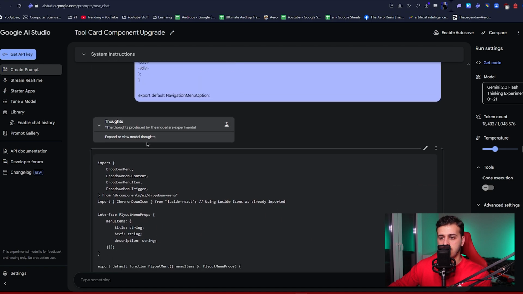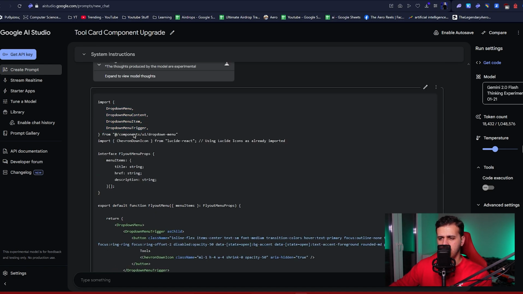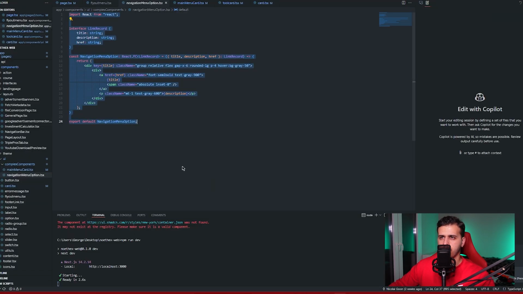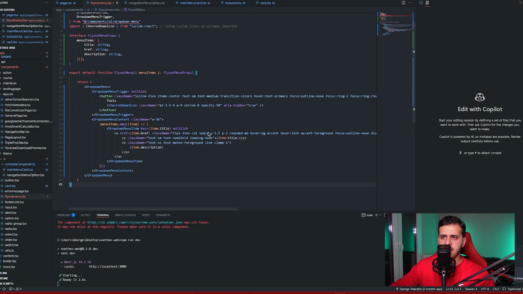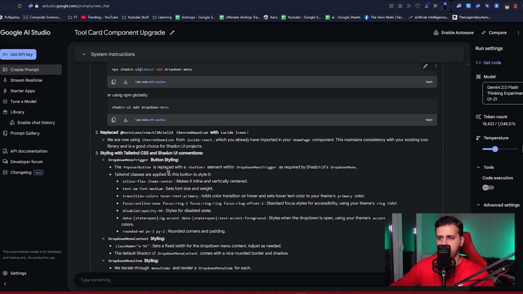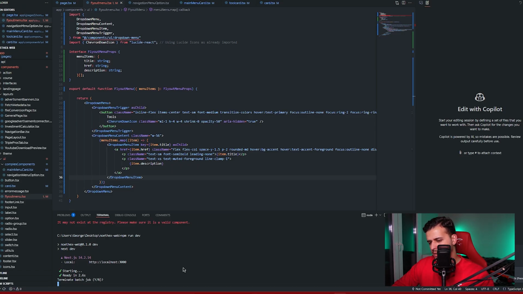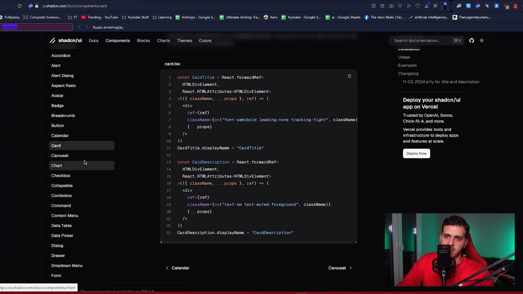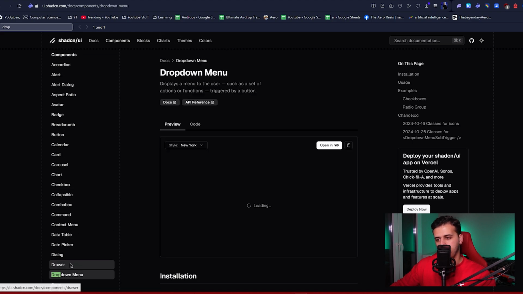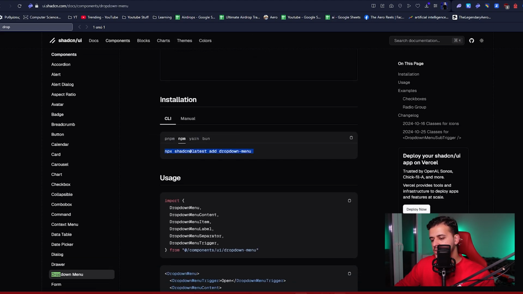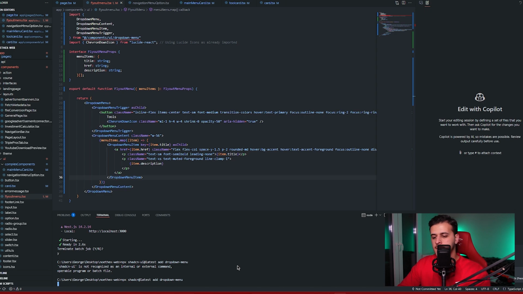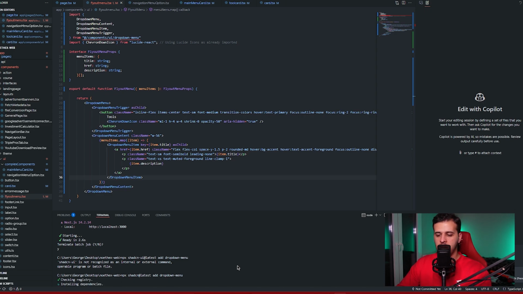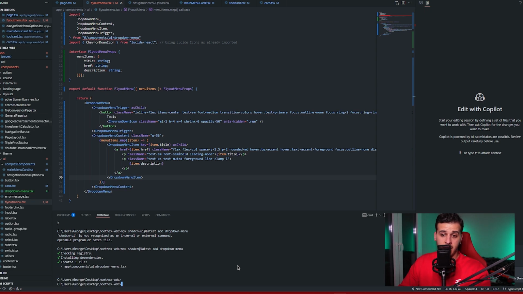It gives us this code. It uses the dropdown menu from shadcn. All right, so we will have to install that. Let's go over here, copy and paste, and we need to get this dropdown menu. Hopefully this exists. We will have to do this installation manually. Yeah, they've probably changed shadcn UI to shadcn, and that's like the only difference, and some deprecations. So it makes sense, as the model is not able to search the internet, it cannot gather more context.